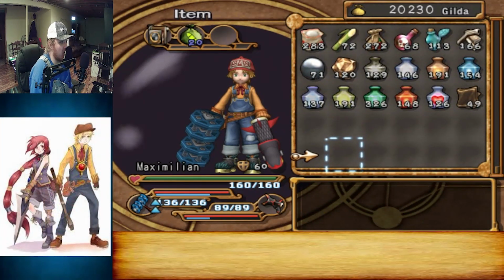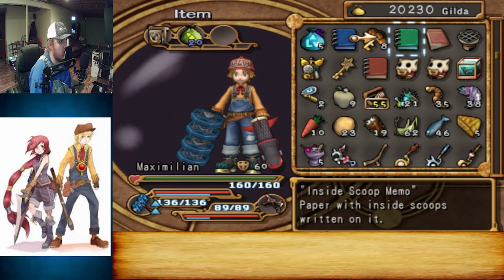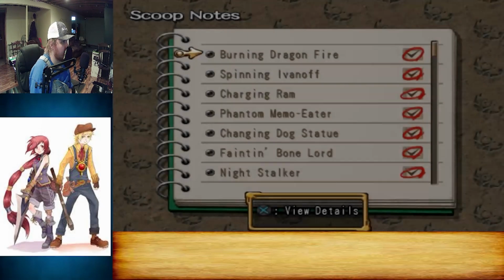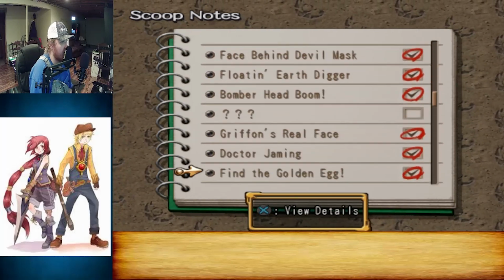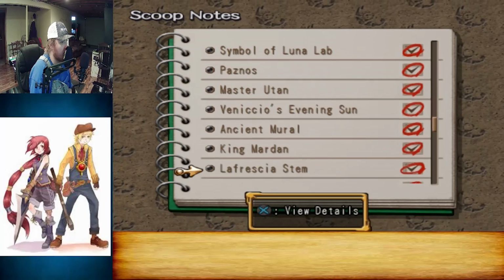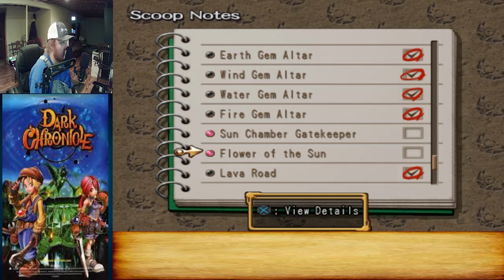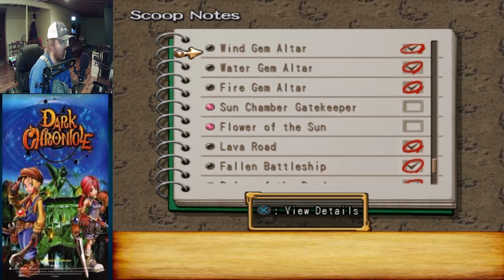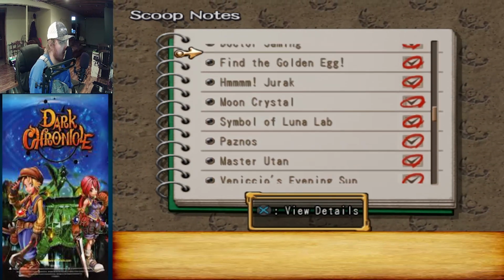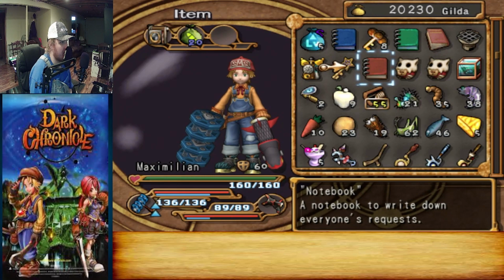Thankfully, we got all the gems out of our inventory, so we have some inventory space again. Let's scoop it. Flower of the Sun, Sun Chamber Gatekeeper, and 2 more that we have no idea what they are yet. Yep, 2 more. 4 more scoops, and we will have all the scoops in the game. Technically.